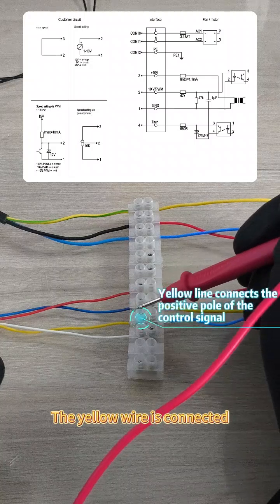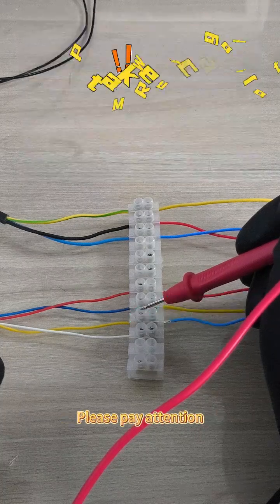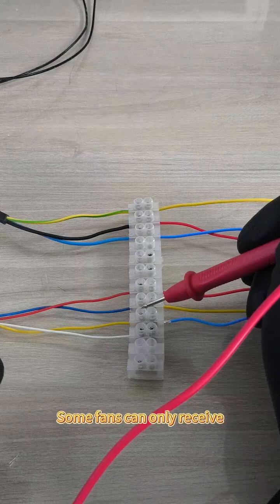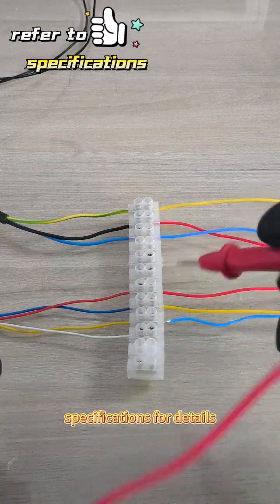The yellow wire is connected to the positive pole of 0 to 10 voltage or the PWM control signal. Please pay attention to the range of the PWM voltage. Some fans can only receive 5 voltage PWM signals. Please refer to the specifications for details.